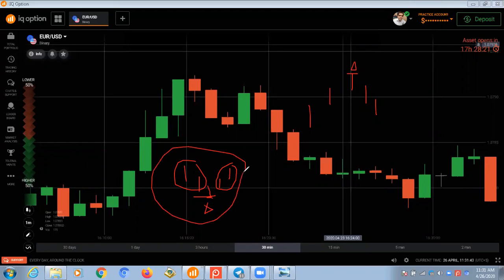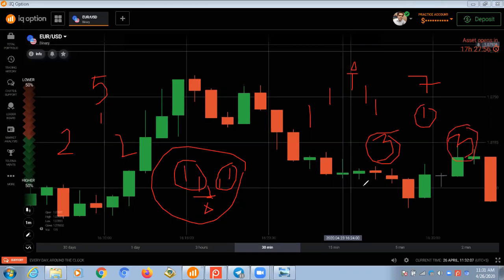In the middle candle, if we select the 5 period, it means we can divide it into 1 in the middle, 2 here and 2 here. And if we use a 7 period fractal, it means 1 is here, 3 is here and 3 is here. So this one is the middle candle, with 3 candles on the left and 3 candles on the right side. And if we say this is a 25 fractal, it means 1 in the middle at the top, and 12 here and 12 here.